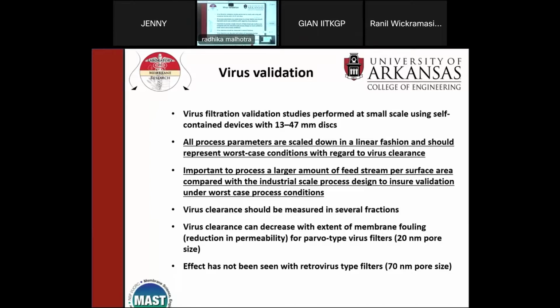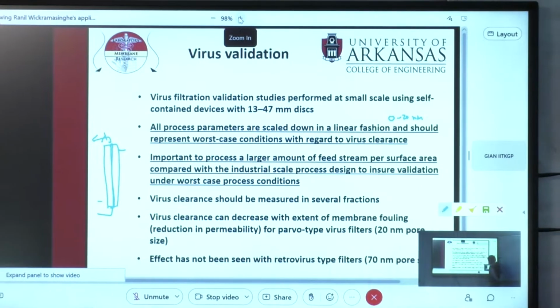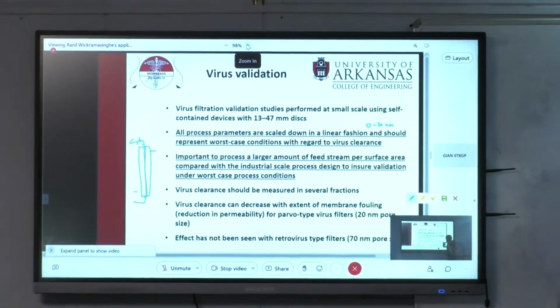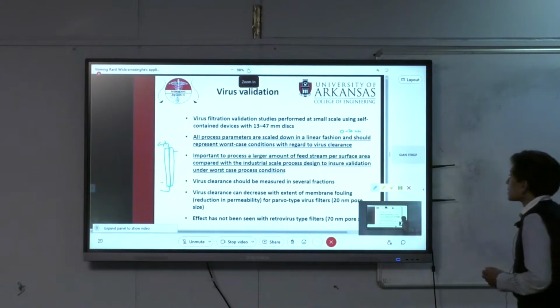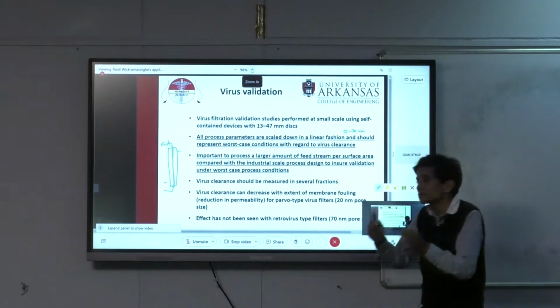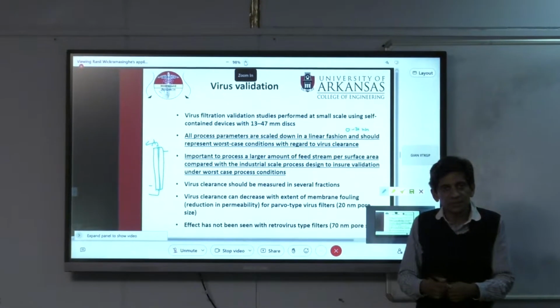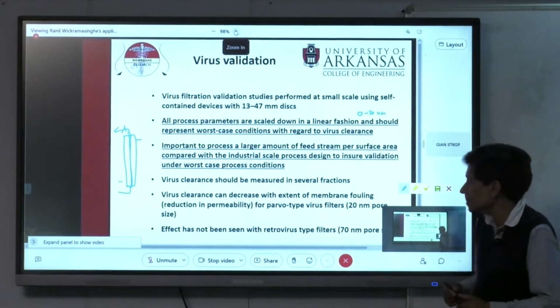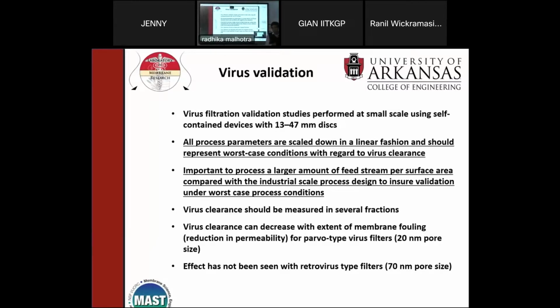However, in the future, if people discover other sorts of viruses that could potentially contaminate these drugs, and they happen to be easier to transmit, then we'll have to change the model, okay? So that's how a model comes up. And then worst-case conditions mean you have your process hold steps, all these things that could lead to enhanced virus passage through the membrane, okay? And we discussed hold steps, right? When you're changing buffer to flush out the material, you can have back migration of the virus and so forth.